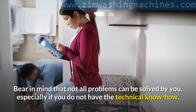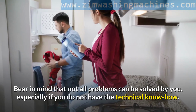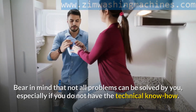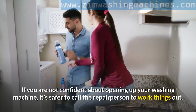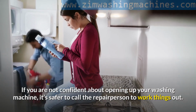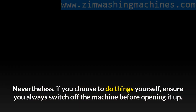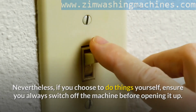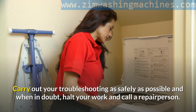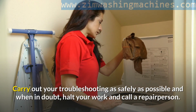Bear in mind that not all problems can be solved by you, especially if you do not have the technical know-how. If you are not confident about opening up your washing machine, it's safer to call the repair person to work things out. Nevertheless, if you choose to do things yourself, ensure you always switch off the machine before opening it up. Carry out your troubleshooting as safely as possible, and when in doubt, halt your work and call a repair person.